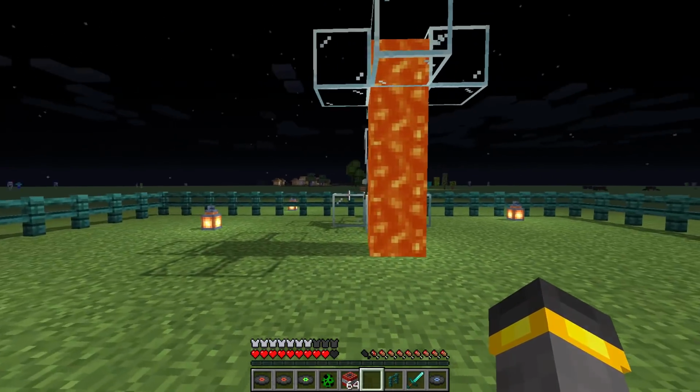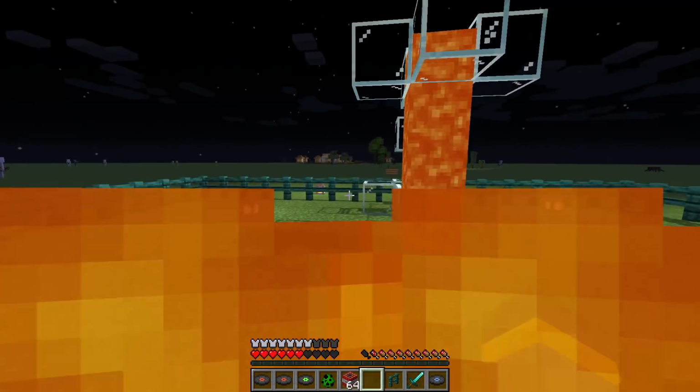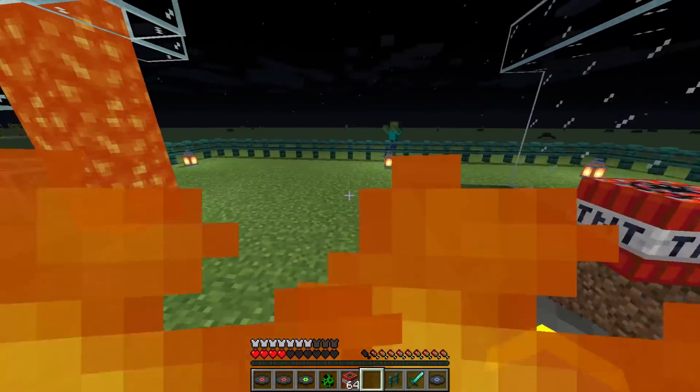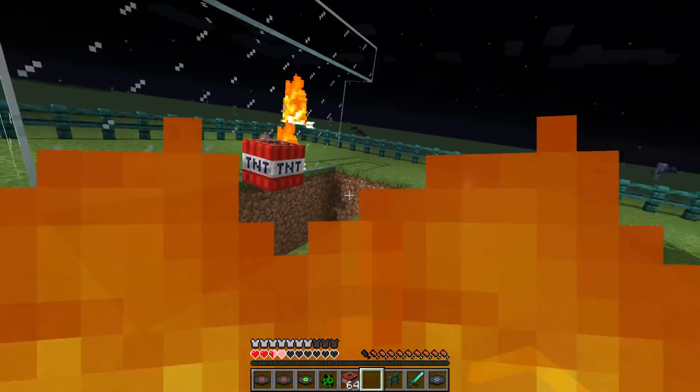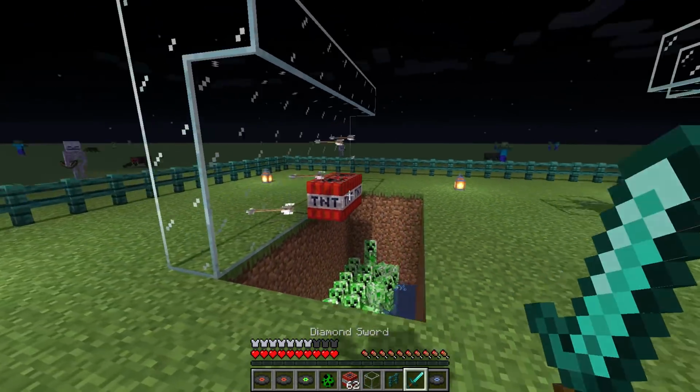The skeleton shoots the explosives that is sitting back there. You're gonna have to be careful. You definitely want to have armor on for this one. The skeleton shoots the explosive. So close. So close. You can do it. No. Okay, so I'm finding that it's a little tricky to replicate, but it is achievable for sure.